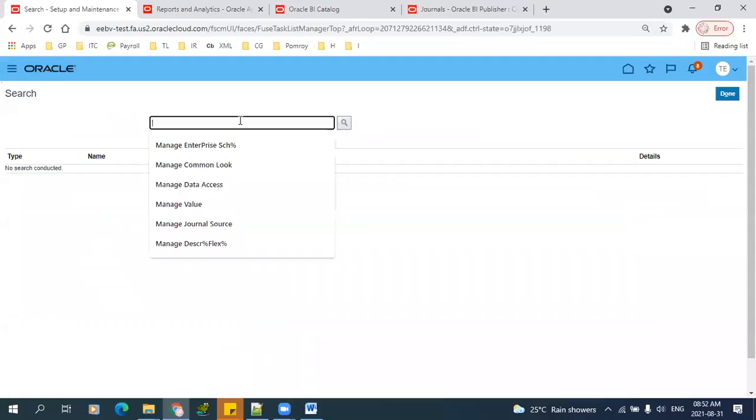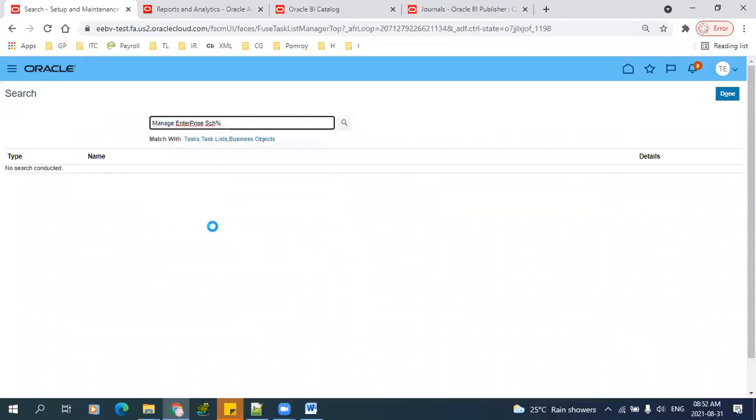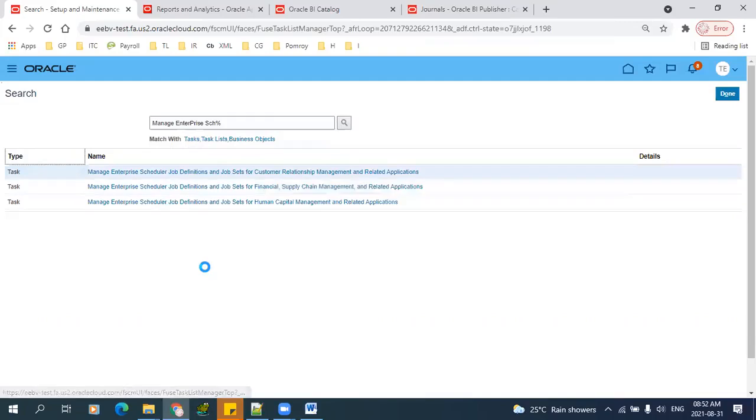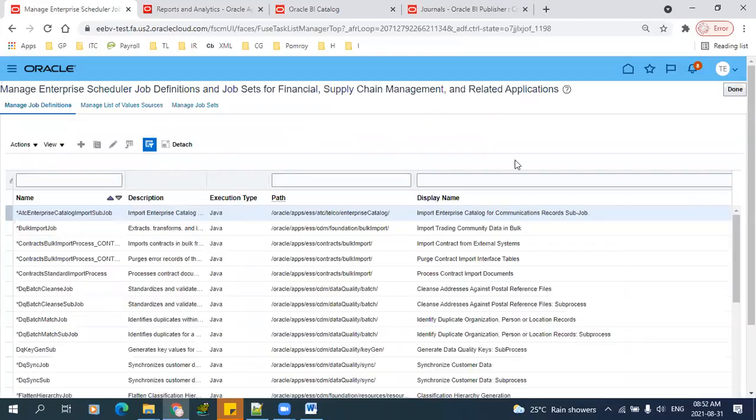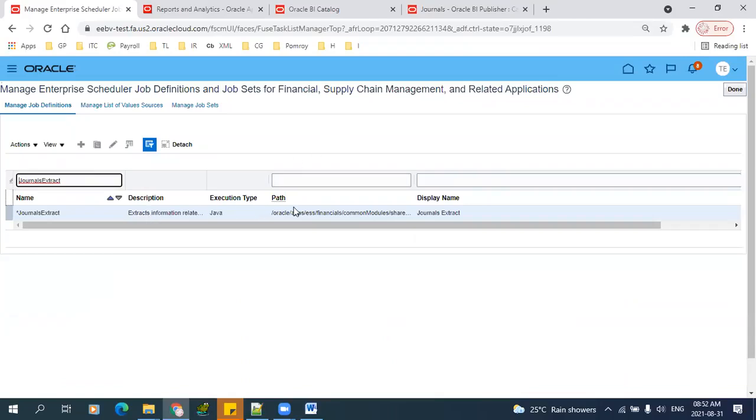Click on search, manage enterprise scheduler, financials, since it is the financial module. Here, you can search by name, general extract. So this is my ESS job, and I want to customize this.